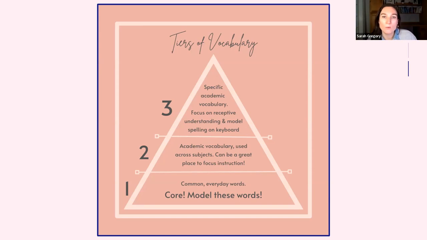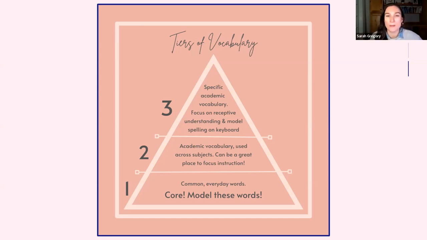So when we come across a word that's in Tier 3, what we want to do with our students is focus on receptive understanding of the words. So do we have to program in all of these Tier 3 words and teach our students where to find them and the motor plans for them? No. But does that mean that these words are not important for them, that you don't need to know any nouns in order to participate in this lesson? Again, no, they need to understand what these high level concepts are, and we can explain it receptively. We can show videos, we can show pictures, we can tell them, say it in your head, and we can also model the spelling of the word on the keyboard.